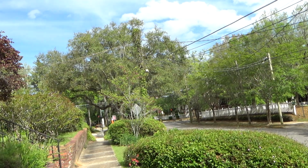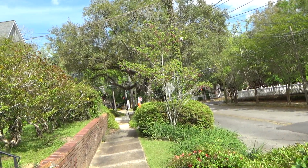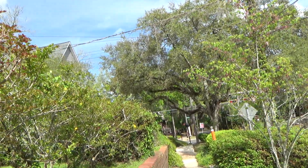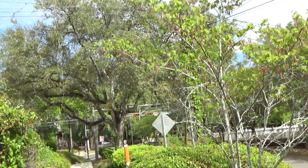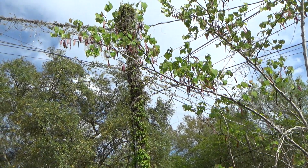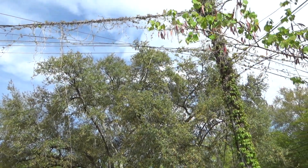Yep. That's what it is. Lizards. Old brick walls bound to have a few lizards. And let's see, I think I'll walk just a little further down here. This light's kind of bright to take pictures. Y'all can see where the electric company, phone company did some pruning, tried to slow the vine down, but by fall it'll be out there again.